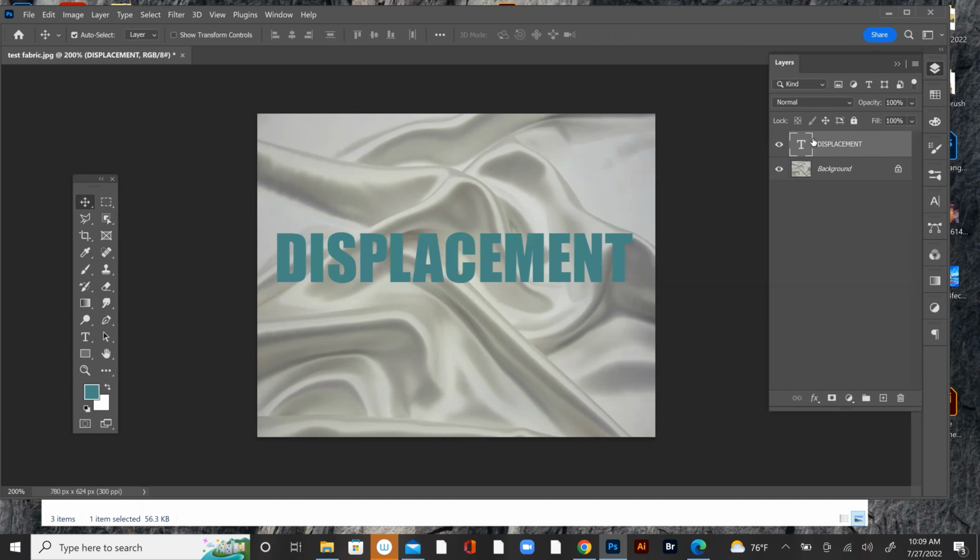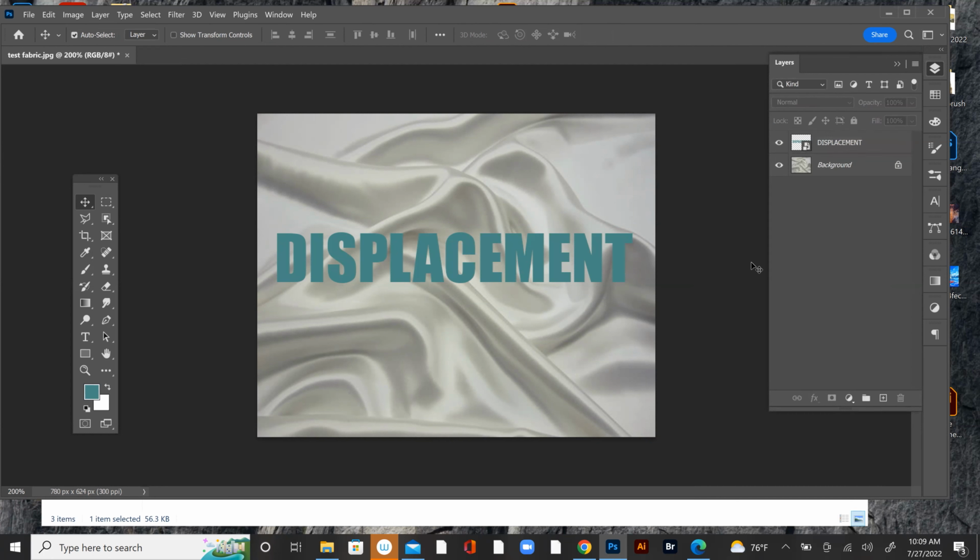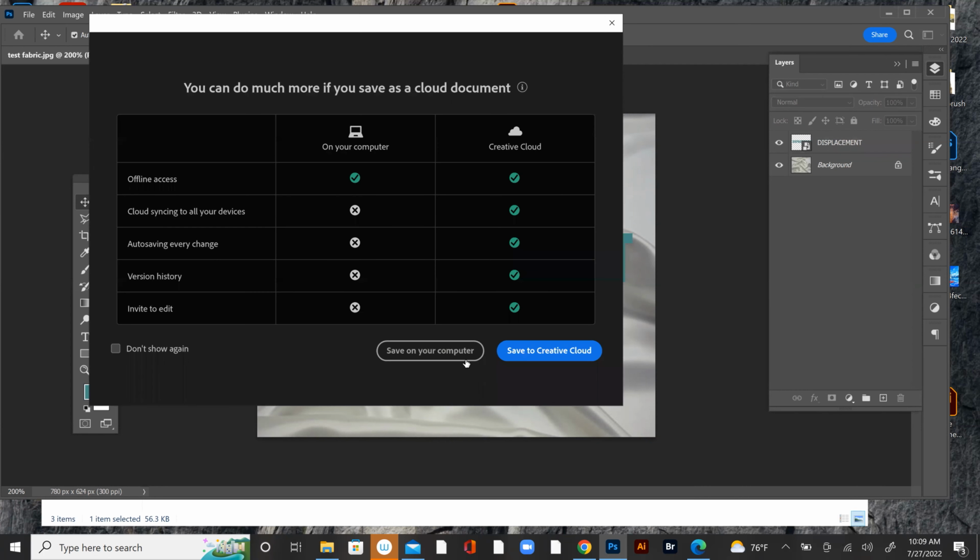Now, this text either has to be rasterized or a smart object. So I'm going to make it a smart object since we just did that. I'm going to save this.